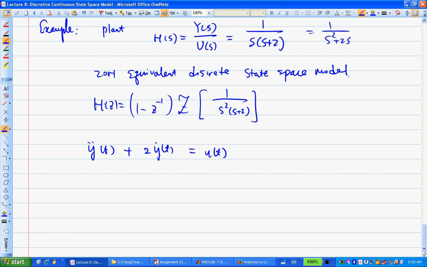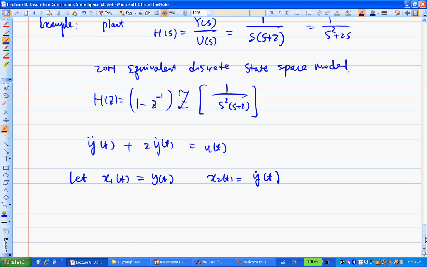Now we're going to derive our state space model from here. Remember the system here. This is more like the DC motor servo system. So y of t represents the output, which is a position, and y dot represents the velocity. So let's define a certain state variable. I'm going to define my x1, the state variable, as the position, and then I'm going to define my x2 state as the velocity. It's a second order system, so we only need two states here.